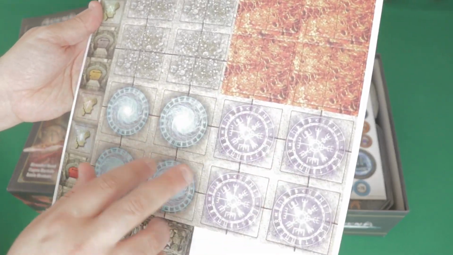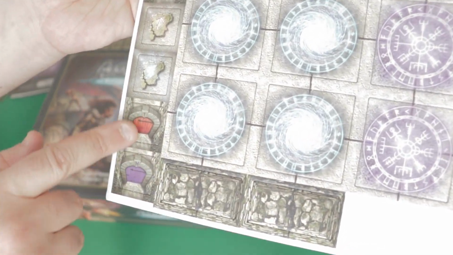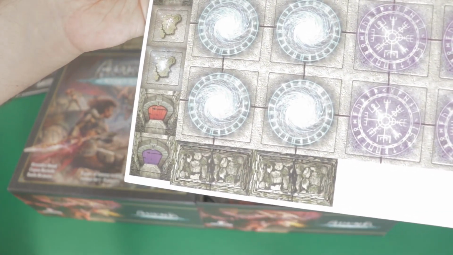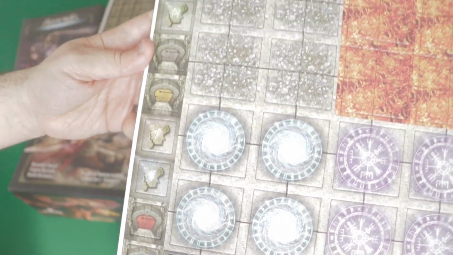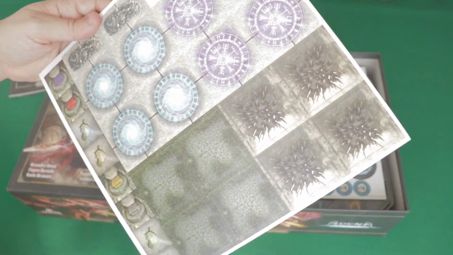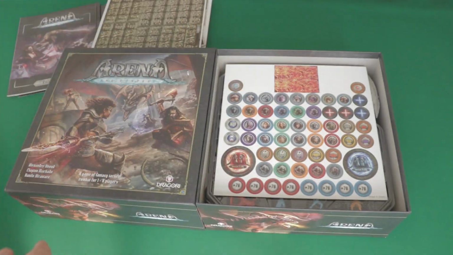I'm guessing these are portals, maybe for teleportation, something similar like that. A few more walls, a few more doors, but the other ones were double tile doors. Jesus, that's a tongue twister. And here it is a single tile door. A few more of these, a few runes, and some more terrain tiles. Okay, there we go. Some spikes and some grassy, mossy area on the back.